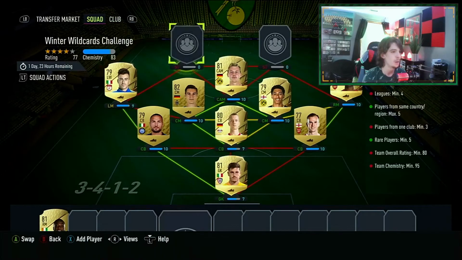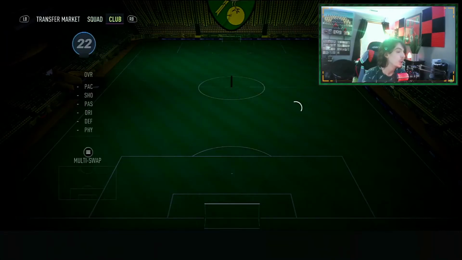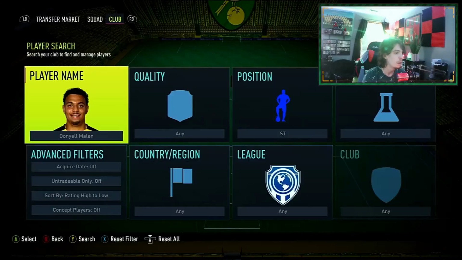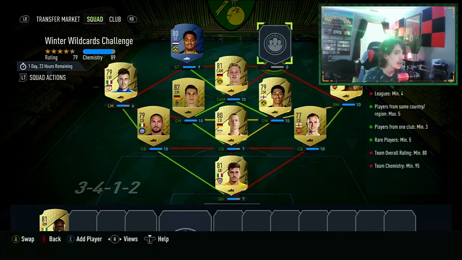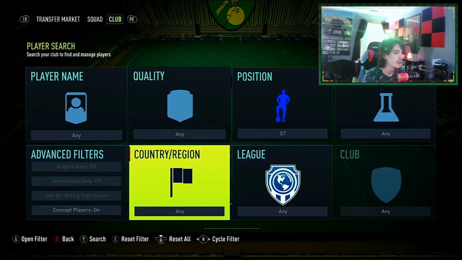Okay. 83 Kem. We need one more league and one more player from Dortmund or something. Or Arsenal. Striker Arsenal, Aubameyang. Striker Dortmund, Malin. We could do Malin and then... So we'll do Daniel Malin. Boom. There we go. We'll do that. That's 89 Kem. And then we need a striker that's Dutch. A Dutch striker.